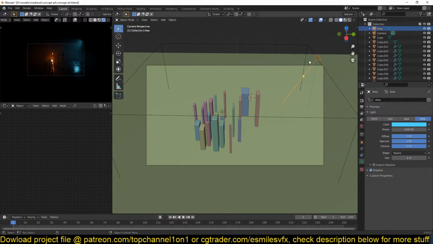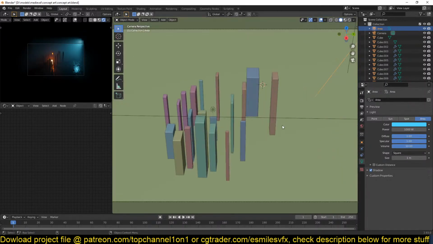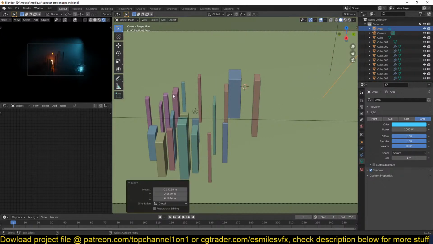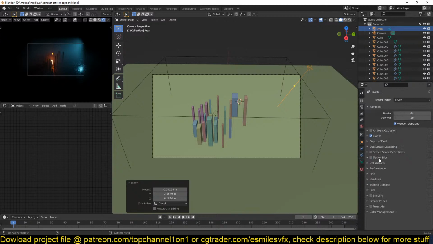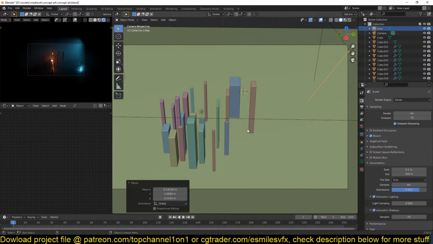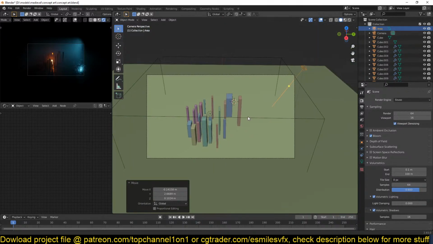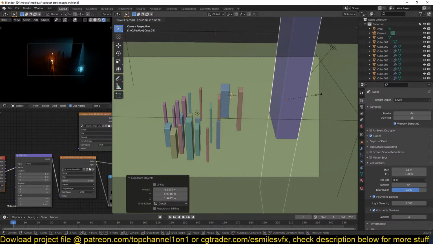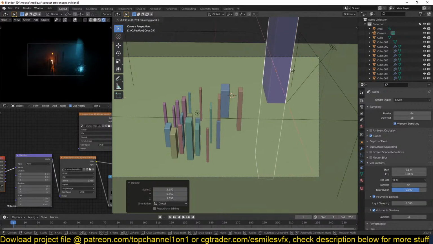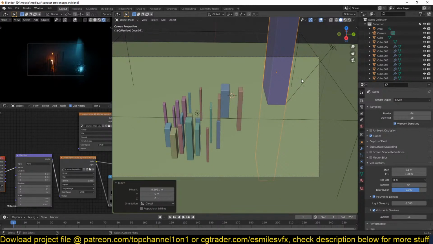To make the volume of this more powerful, I can even just increase the volume setting for this, something like that. But I want to have some volumetric shadows here, so I can go to the volume settings and turn on volume shadows. I have to have something like that. And if you have nice shadows, if you can play with the shadows a bit, you can get some interesting looking scenes.